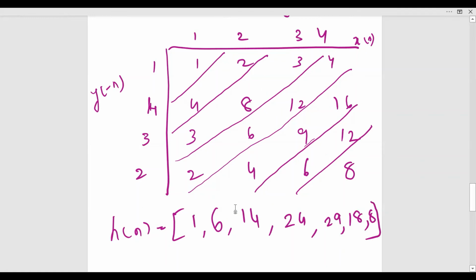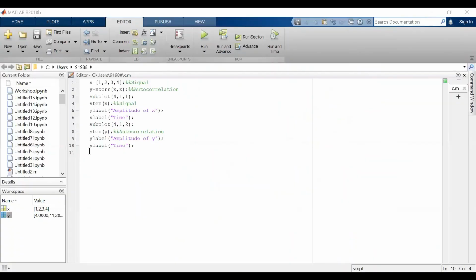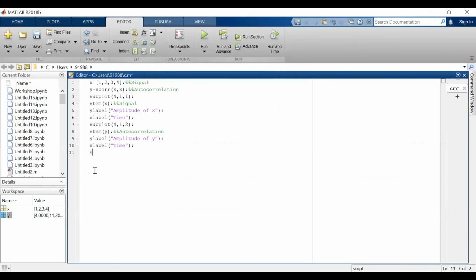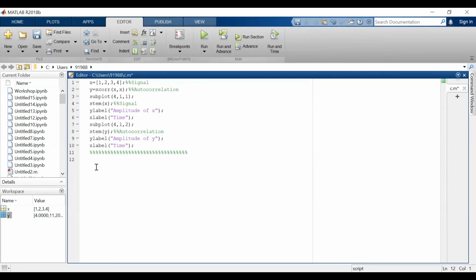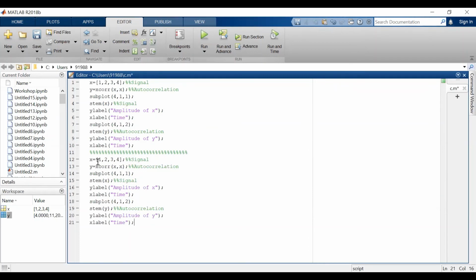Let us go to the MATLAB. Now we can write the program for the next one. For that, the same we have taken as x of n. So I copy this code. X of n is 1, 2, 3, 4. Now we have considered another signal called y for cross correlation, and values we have taken as 2, 3, 4, and 1.